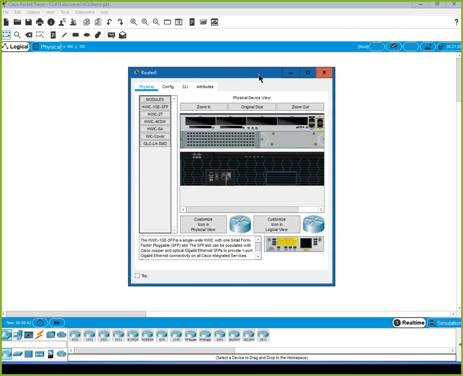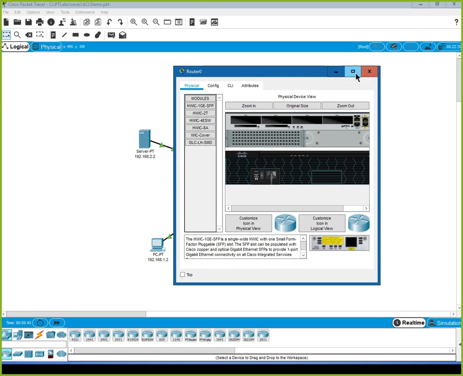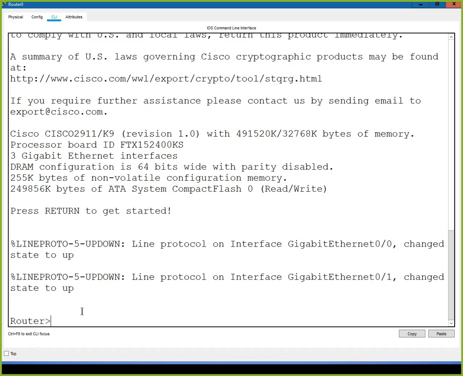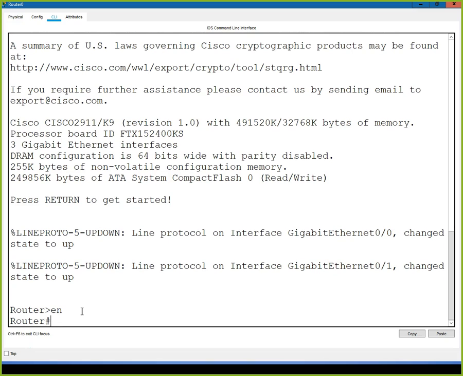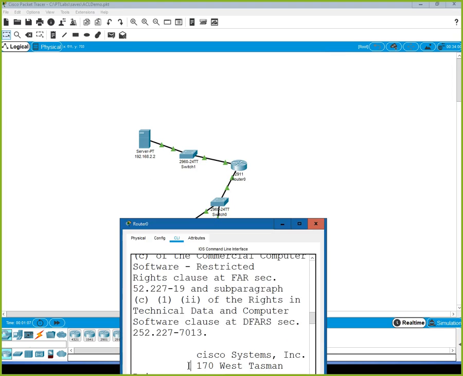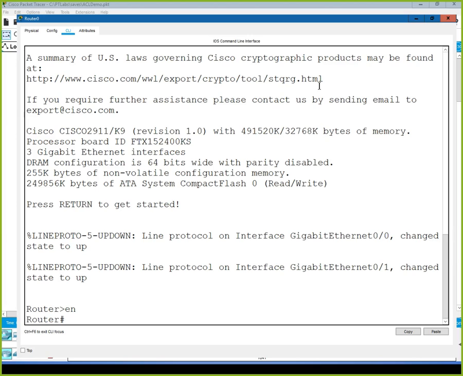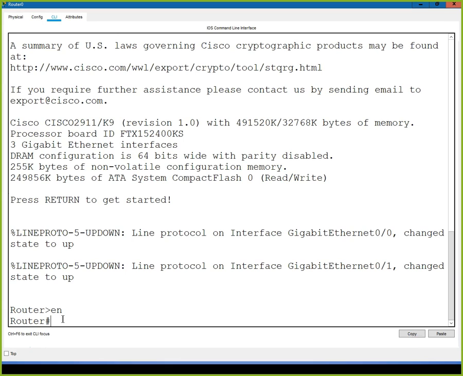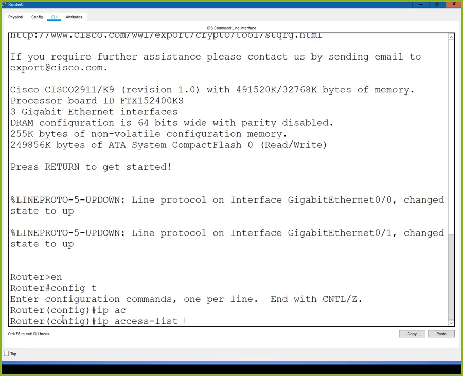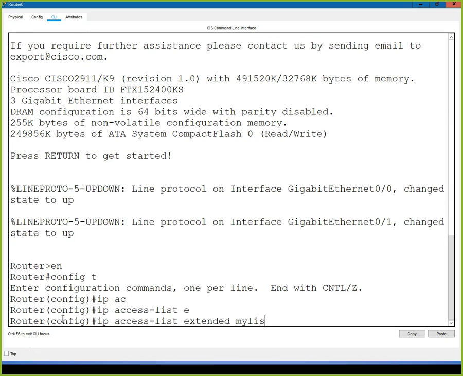Okay, so I can go to this guy and we will write the access list. This one we're going to have an extended list, because we're going to use something other than the source IP address. We're going to go into the ports that we're going to do for this thing. So I need the 2.2 and 1.2, 1.3 and 2.2, and I will go back and look at that because I really don't do a very good job of doing those. So we'll configure this thing, and we'll do ip access-list extended, and I'll just call it my list.